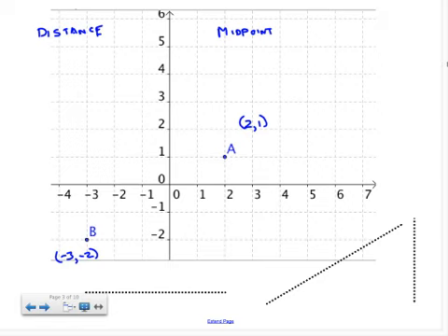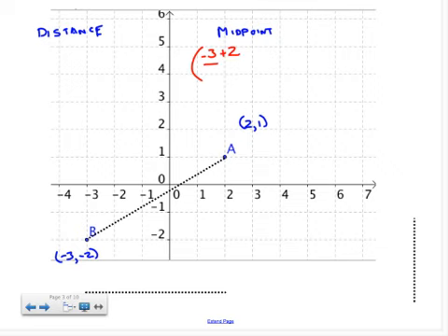All right, let's start with the midpoint. So I'm going to go ahead and connect these 2 points with a line, and we're trying to find the halfway point between points A and B. That amounts to basically averaging the x coordinates and averaging the y coordinates. And we've done lots of activities with averages in our past, so we know that to take an average, all we have to do is add and divide by the number. In this case, there are 2 objects being averaged, so divide by 2.